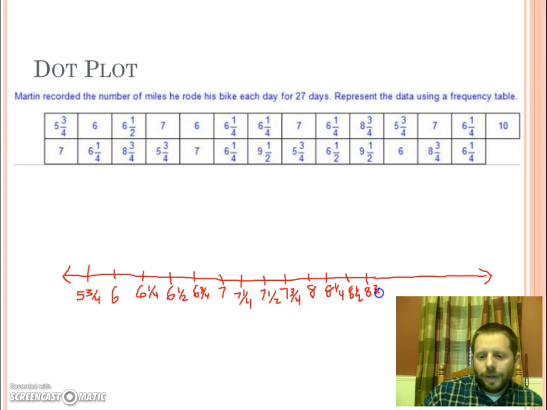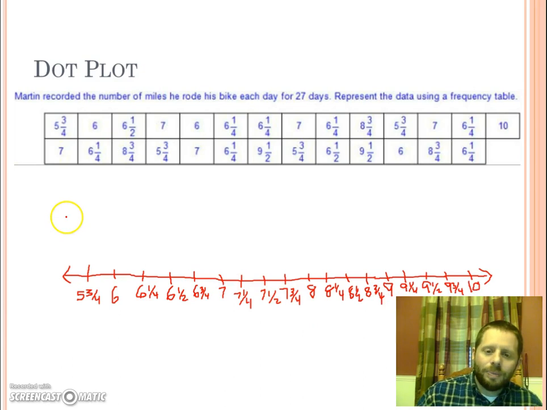Okay, so we have 8 3/4, 9, 9 1/4, 9 1/2, 9 3/4, and finally 10.